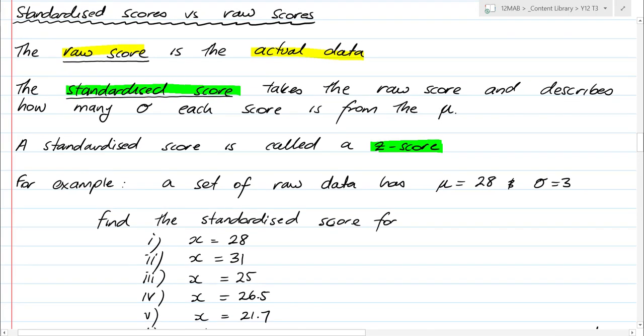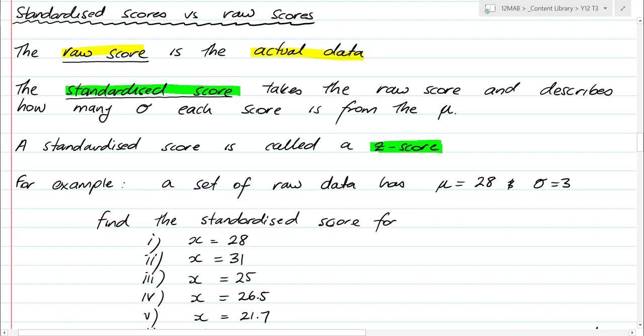So we have 2 things that we'll talk about. We're going to talk about X scores and Z scores. They'll both come up a lot. The X score is the raw score. It's the raw data. It's me saying that the mean is 170, the standard deviation is 5, and what's the probability that you're 175 centimetres or more. 175 is an X score. It's raw data. It's from the context.